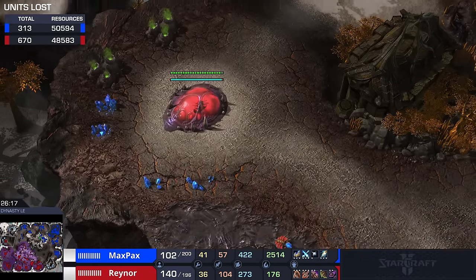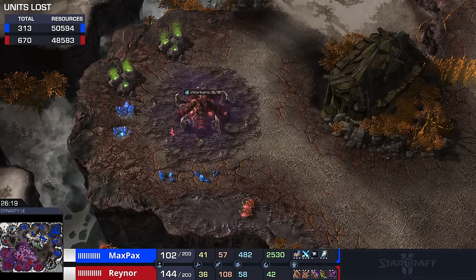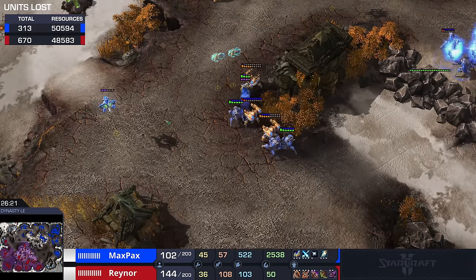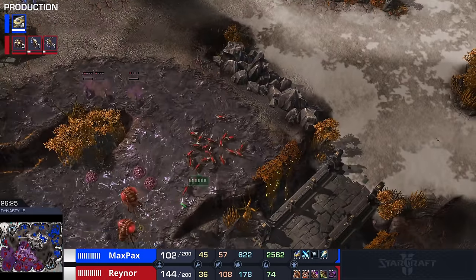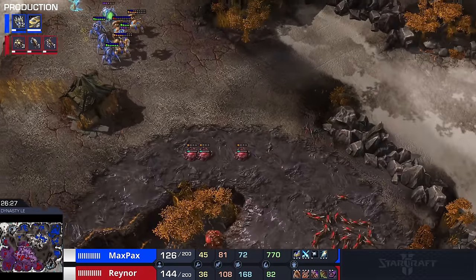He's got a new base finishing on the left that has 4 minerals and a bunch of gas left at it. MaxPax is down 2,000 resources and the units lost. MaxPax is also at half the army supply. Reynor is actually making an incredible comeback.